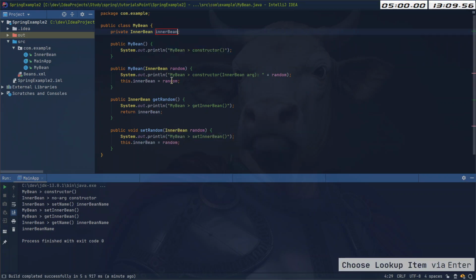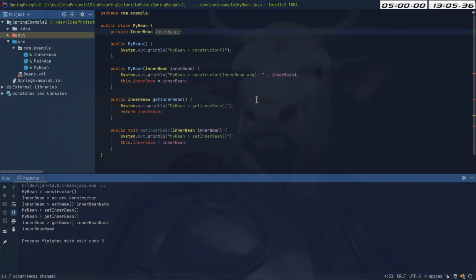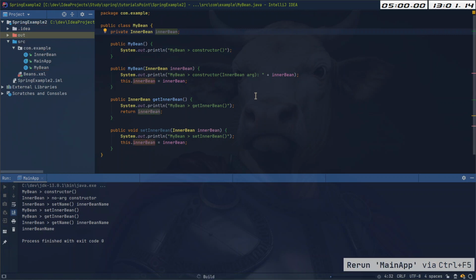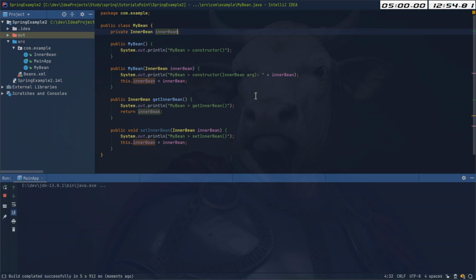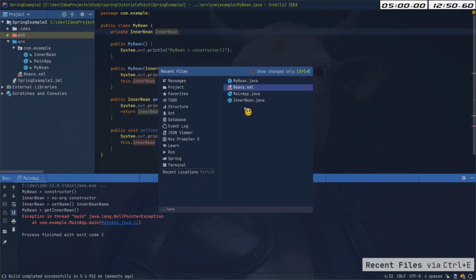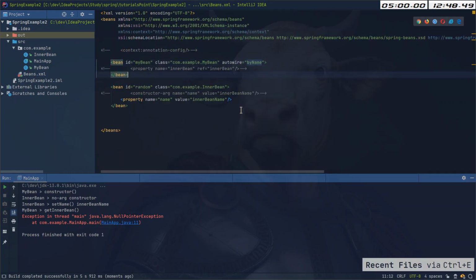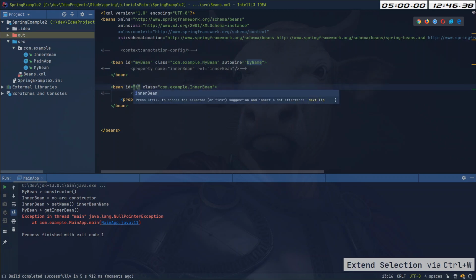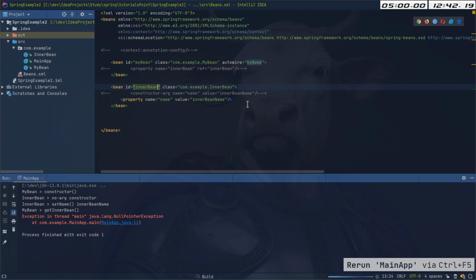I will change it back, and now when I run it, it will blow up again. Yep. But if in the beans this is called inner bean, that should work again.